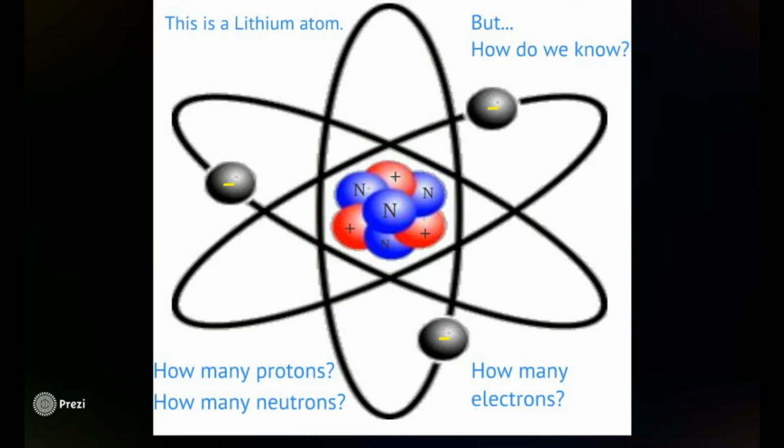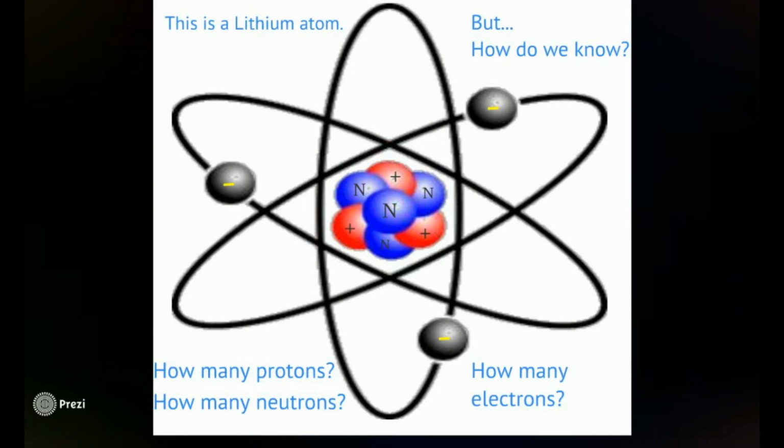First off, count how many protons are there. And be sure you got your periodic table out, because this is going to be something very essential to help you with. But anyway, how can I tell that this is a lithium atom? Count how many protons there are. And protons are the positive ones. How many do you see? 3. 1, 2, 3.